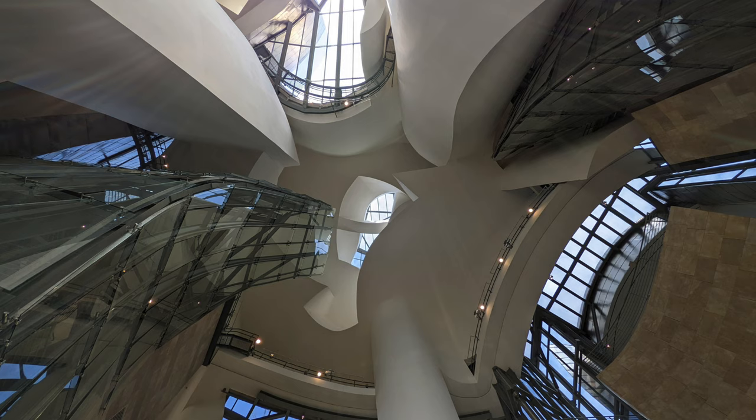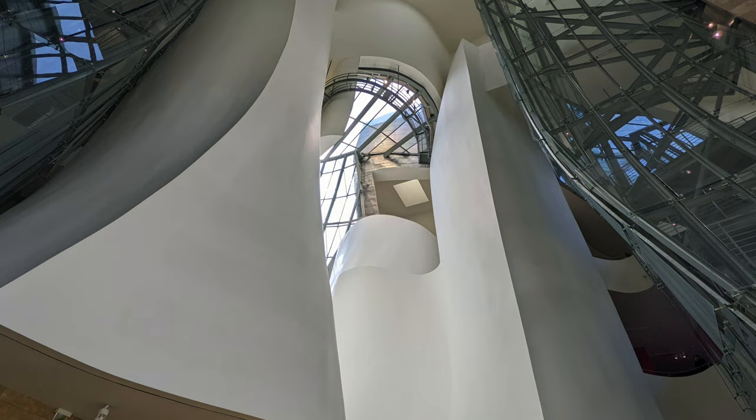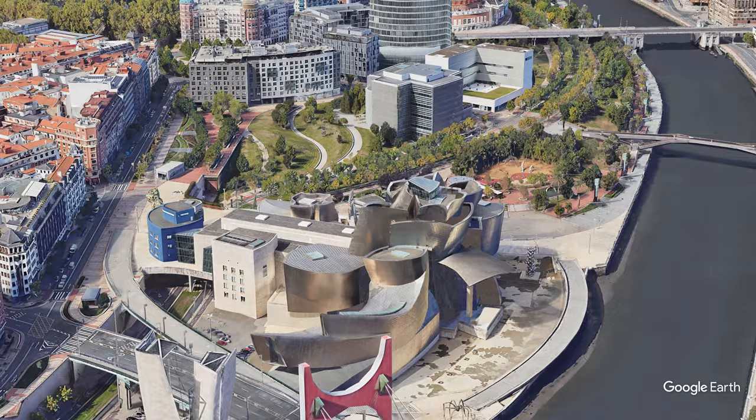The interior of the museum is made up of two main gallery areas: one rectilinear, clad in stone, and one central atrium space that's roughly in the shape of a flower, with views above and to the exterior twisting in at all angles. The exterior of the majority of the building is clad in titanium, which was selected due to its ability to withstand the harsh natural conditions of the Bilbao climate. Titanium is also significantly lighter than steel and is more sustainable. The titanium panels were actually manufactured in Pittsburgh, Pennsylvania, due to their high energy sources.